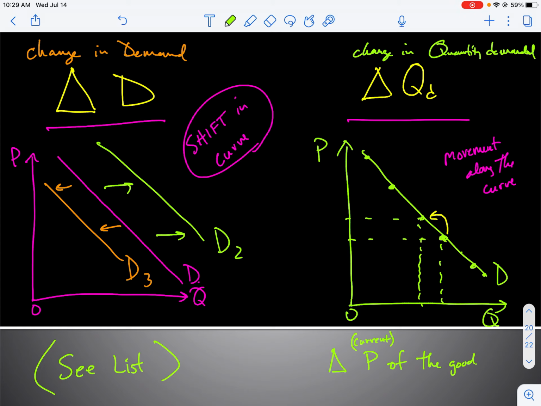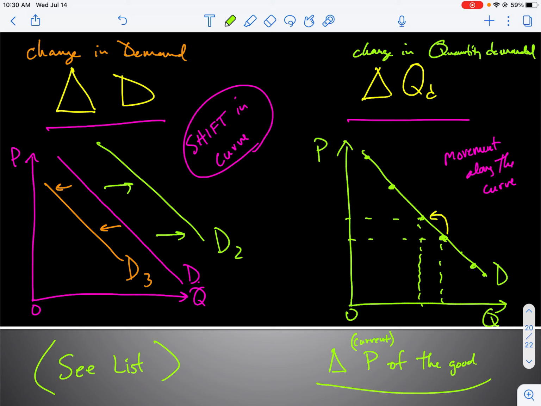And you have to be careful because it's easy to slip into a little sloppy thinking there. You say, oh, well, if the price of apples goes up, what happens to the demand for apples? Nothing. If the price of apples goes up, you move along the demand curve and find a new quantity demanded. It should be smaller than it was before. That's a movement along the curve. So don't slip into the sloppy thinking where you're like, oh, when the price of cars goes up, demand for cars goes down. No, it doesn't. When the current price of a good goes up, you're moving along the demand curve. That demand curve tells you the quantity demanded over a whole range of prices.